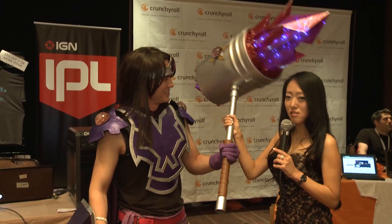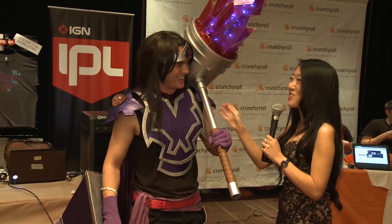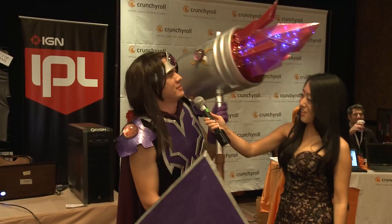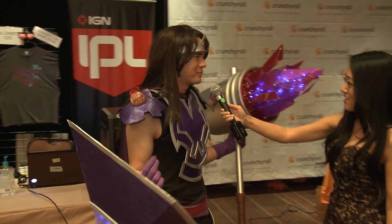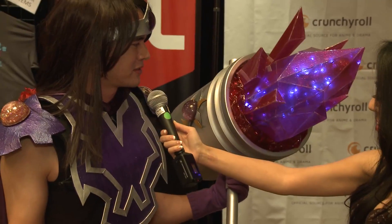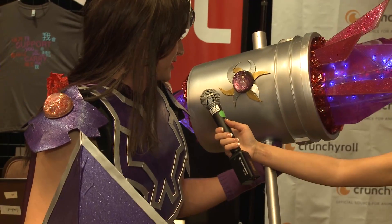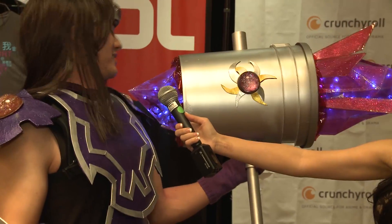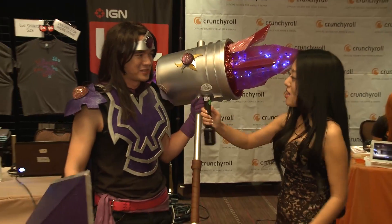So how did you make this? May I hold it? I don't think I can hold it with one arm — it's quite heavy. So what is it made out of? The crystals I made with clear plastic and I painted the backsides. The lighting is done with Christmas lights. This is bucket and PVC pipes and resin. Craft foam. A lot of stuff. It takes a lot of time and a lot of materials.